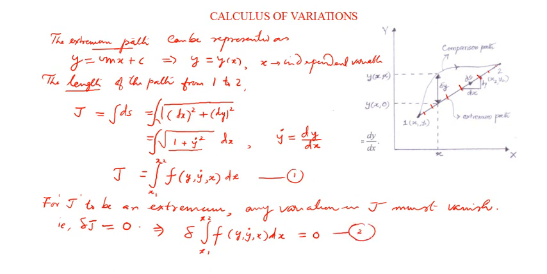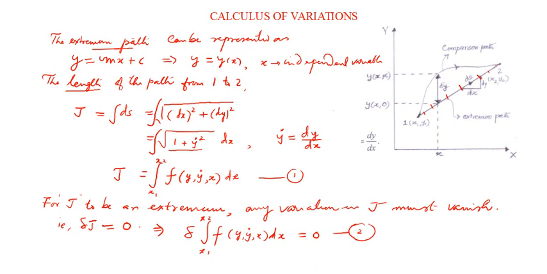Now our task is to determine the optimum path which makes J an extremum or stationary. For this we assume that there exists such a path. Only if you assume that there exists such a path which makes J stationary can we find it, by comparing the length of that extremum path with that of any possible neighboring paths. That is the technique we are going to use. We first assume that there exists an extremum path, for example the straight line path in our particular example here, and then compare its length, represented by J. Every such path has a definite value of J. Say for the first path the value is J1, and another comparison path has value J2.